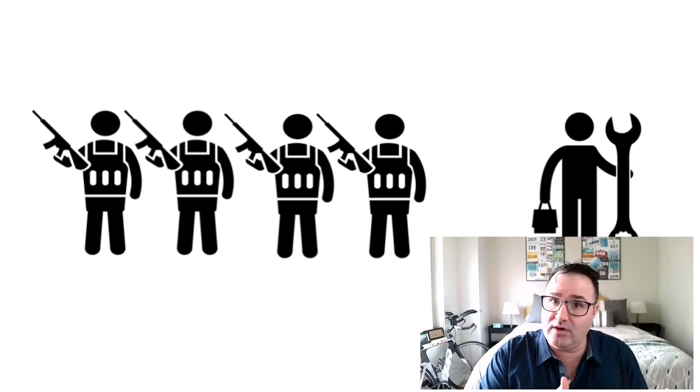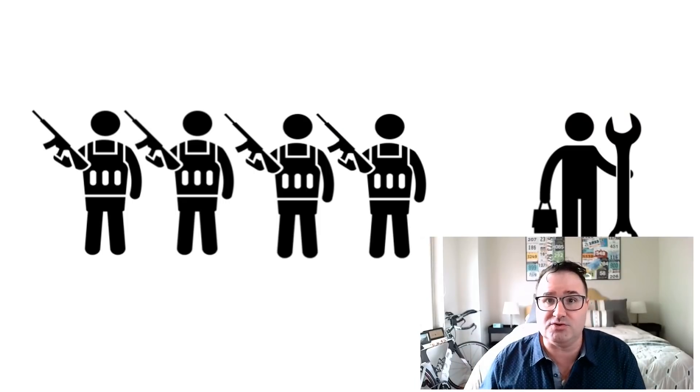World War I brought the tooth-to-tail ratio down for the U.S. Army to 4 to 1, meaning four combat soldiers for every support soldier. This made a lot of sense because we had to move an entire army across an ocean — a heck of a logistical feat. We also had machine guns, vehicles, and radios, requiring many more technical professionals to manage and maintain that equipment.